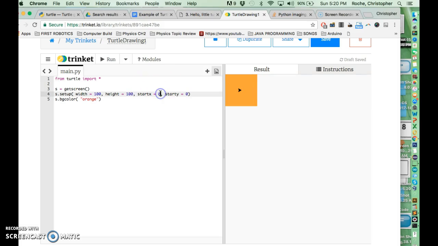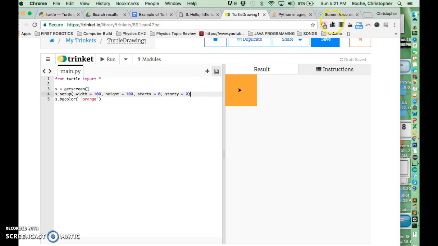So if I said like -100 and ran it, oh, it didn't really change that. Okay, let me try these. Let me see what that's doing. It's still keeping it at the middle. So I don't know about start x, start y there. Let's leave it at 0, 0 for right now. Let's try putting positive values in it and see what happens. Nope, still the same. Oh, I think start x and start y are the position of the window on the screen, and this thing has no control over that. So let's leave it at 0, 0 for right now.